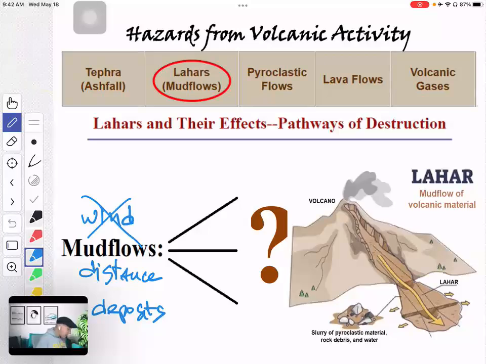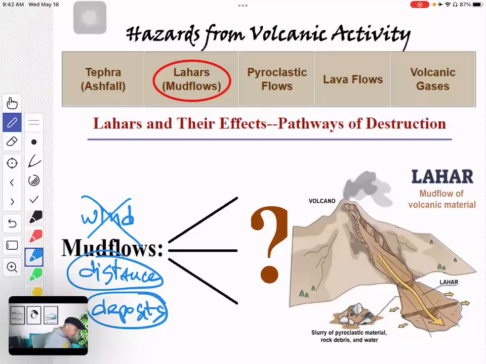You're also going to use deposits. You already know how to use it to find the deposits. So just look at those numbers, look at the layers. But instead of looking for ash, now you're looking for mud and debris. Okay, so if you find those, it is an indication that a mud flow has come to the location in the past. Now we need a third piece of information.